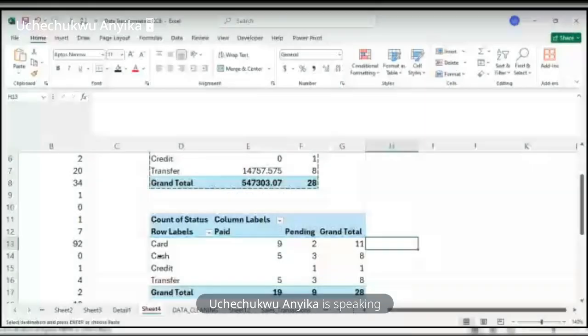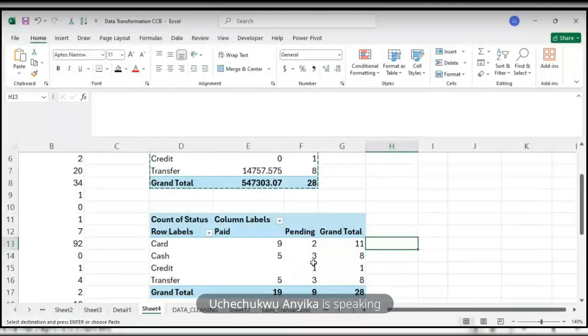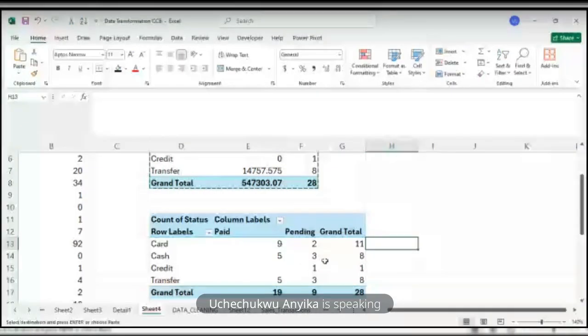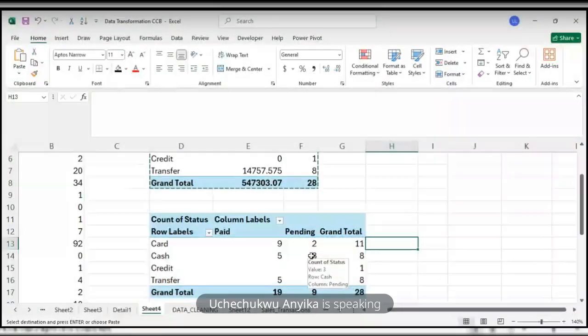Now, when you look at cash and transfer, this is where your domain knowledge comes in. If somebody gives you cash, that transaction should have gone. It's paid already. There is no need of putting it as pending. So it might be a data entry error in this instance.